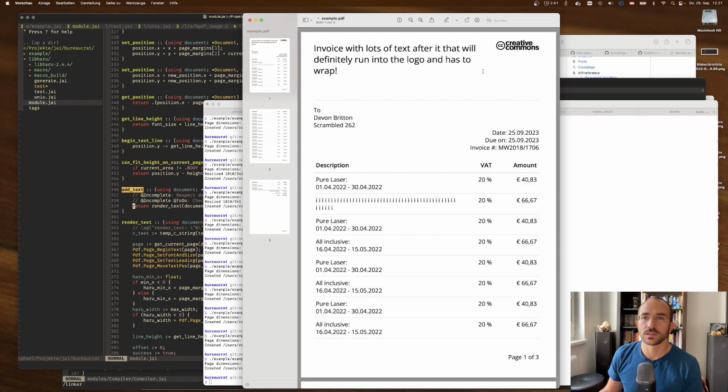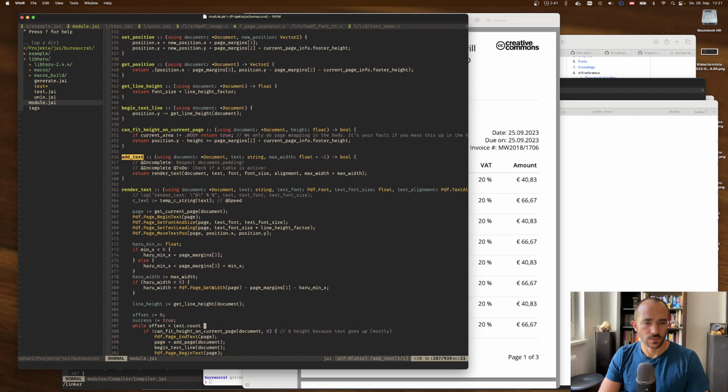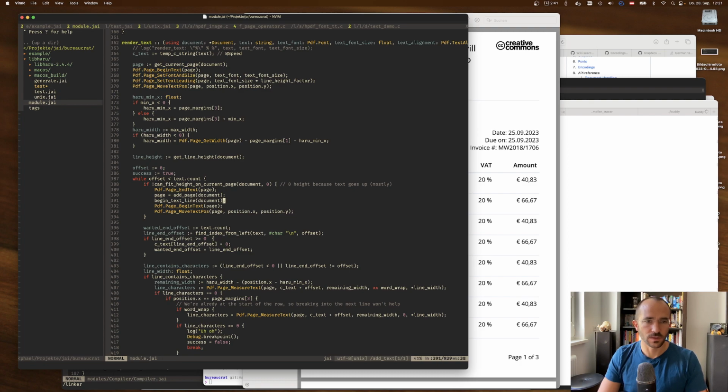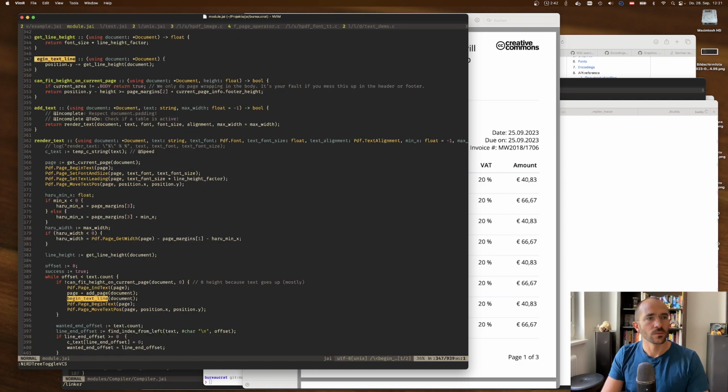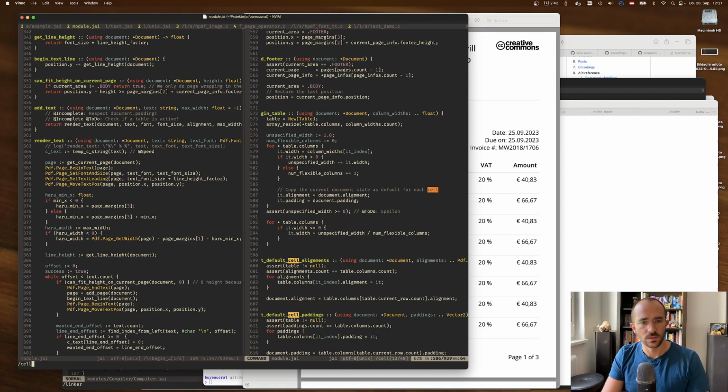Yeah, and one thing you can see now, of course, this looks misaligned because it looks like this should be on the baseline of this one, or the text should start at the top of this one. It does neither right now. We could do this by changing our function that's called begin text line to do what we do for the cell.